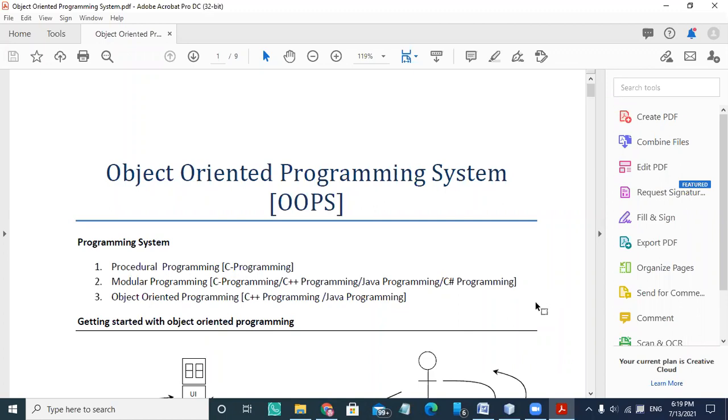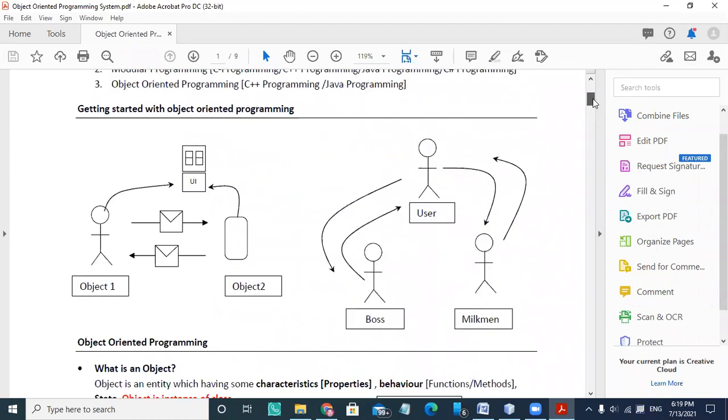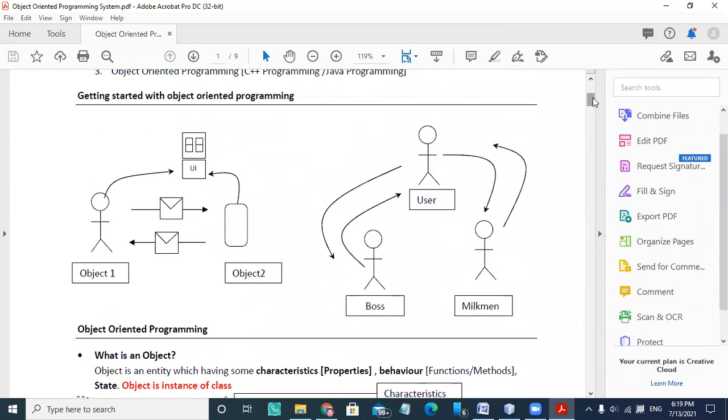So what is object-oriented programming, and what are those four pillars of object-oriented programming? Before that, what is the objective of object-oriented programming? You should know how the objects are interacting with each other. So we are an object, and we are using another object with us.